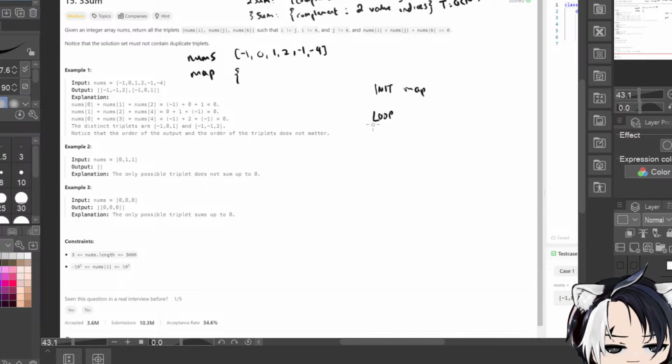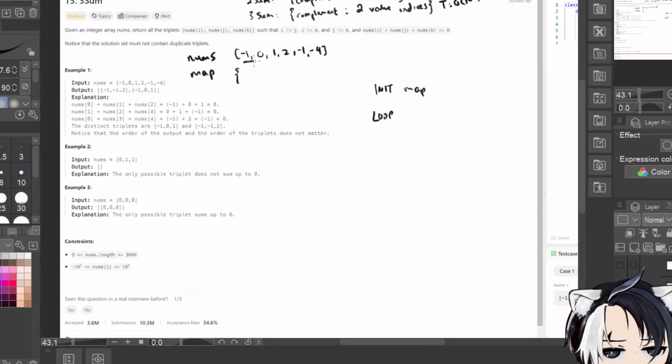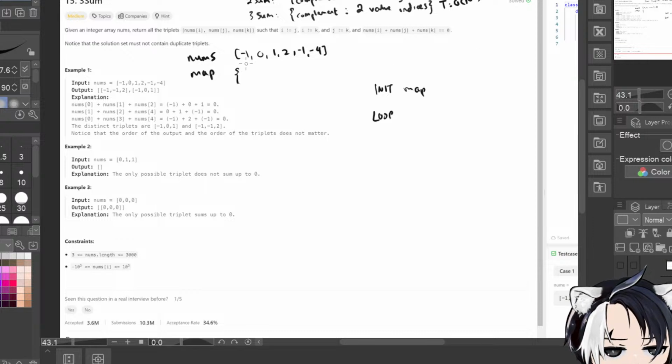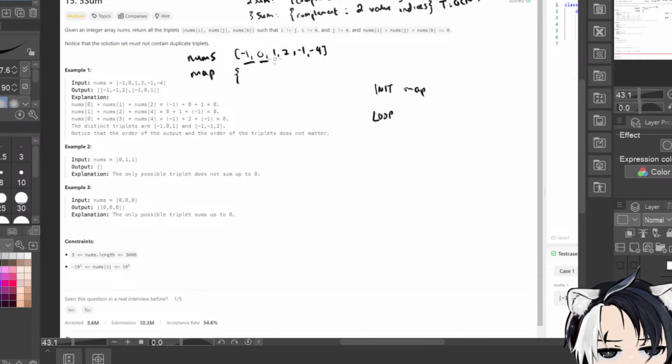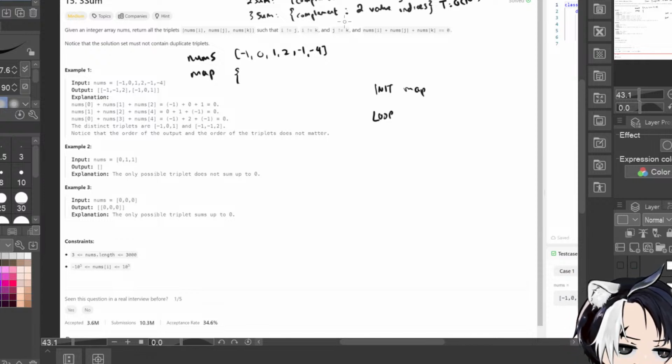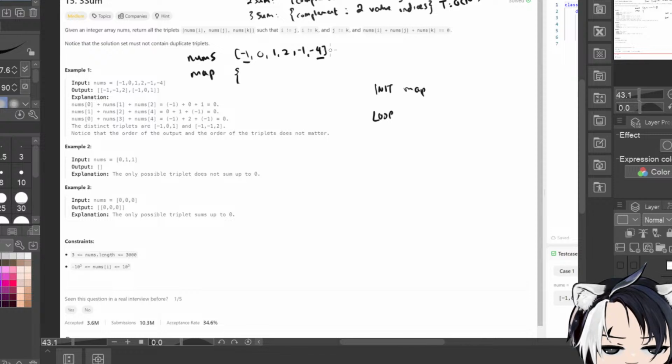Or we would do one loop with one pointer here and another pointer here. So we do 2 pointers like this.